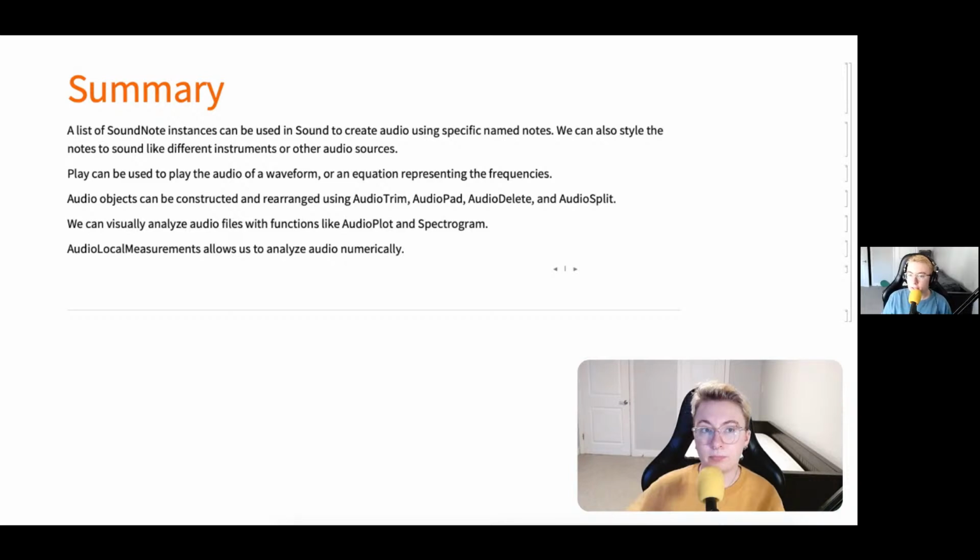Most people seem to get this one, but just to reiterate, sound and audio are different in Wolfram. We've got those audio objects and the sound objects, and they are not the same, but as it says in answer B, we can easily convert sound into audio using that audio function.